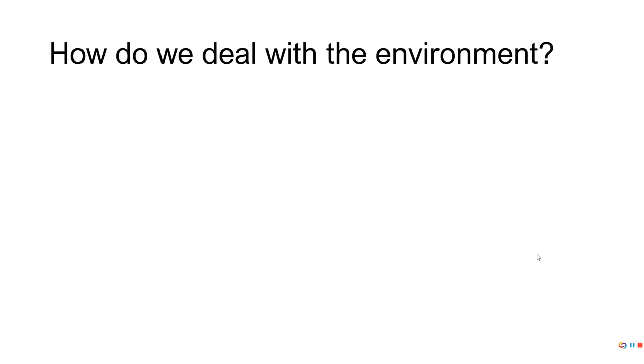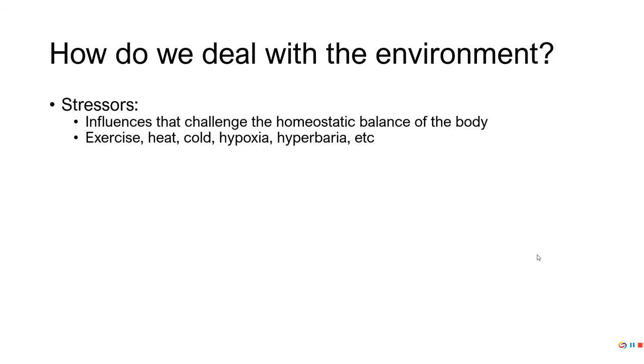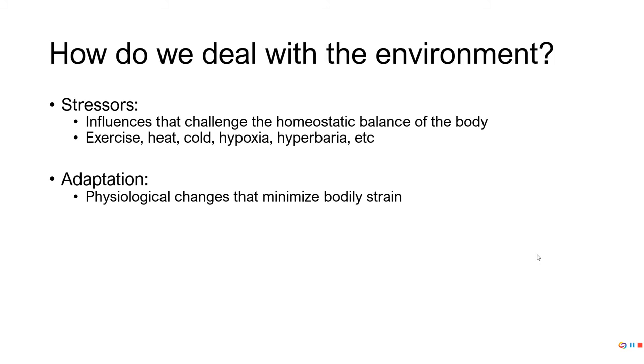We're going to get into the terminology here. And so we've got stressors. Okay, and this doesn't just apply to environmental exercise physiology. This applies to anything. But when we're talking about the environment, we're just talking about environmental factors that challenge homeostasis. Okay, so exercise isn't an environmental stressor, but it's a stressor, right? And then you've got heat, cold, hypoxia, hyperbaria. So that's like with increased pressure. So think scuba diving.